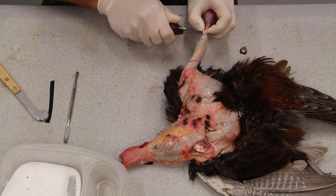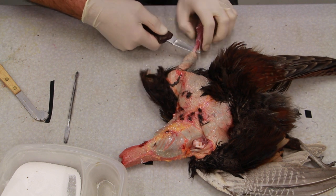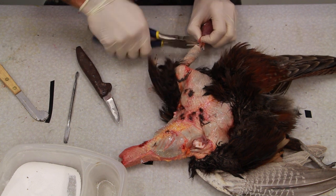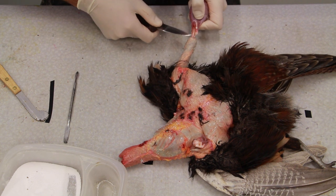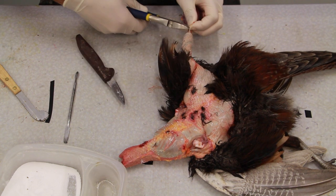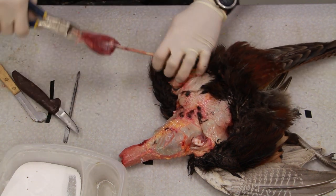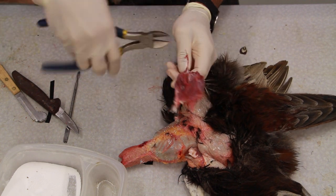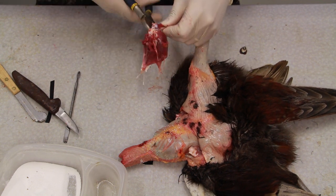Cut the tendons off with your knife. That gives you a great start to pull off the skin, pull off the meat off the bone. Sometimes they're pretty hard actually, and you can't cut them with a knife. You gotta use a side cutter. I usually like to, as I said, cut all the tendons and grab them and pull the whole meat off the bone, just like that, and cut that little side thorn that is sticking out of the drumstick bone and cut that off too.